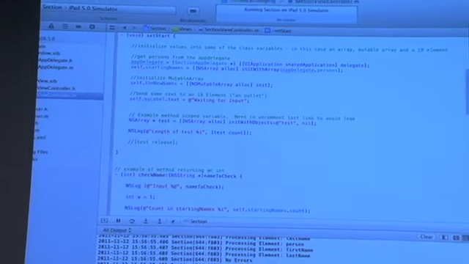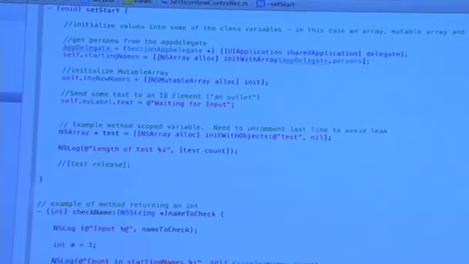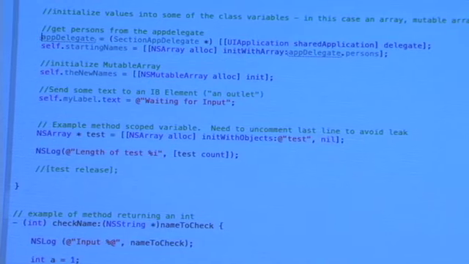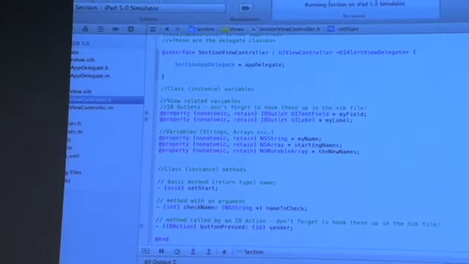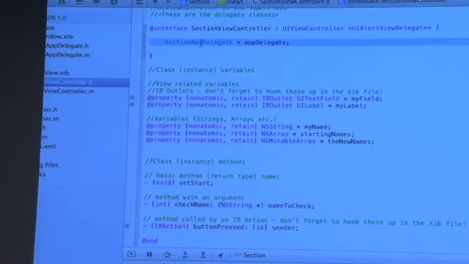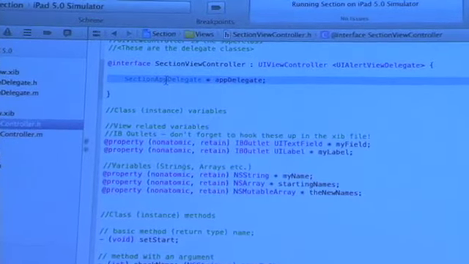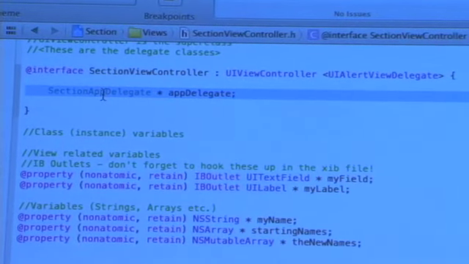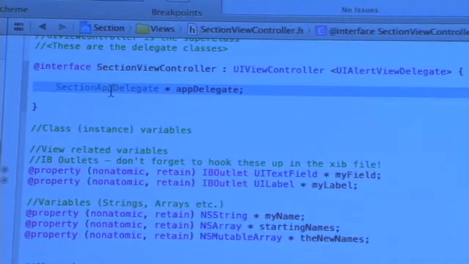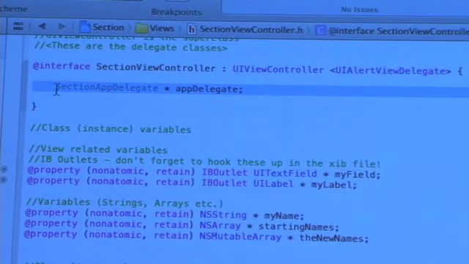In this case, I'm just showing you how you get access to variables in the app delegate. You do it by doing three things. The first thing we did is define, in the interface part of the header file, and you should read up on that, a SectionAppDelegate that we're going to allocate some memory to, and call it appDelegate.